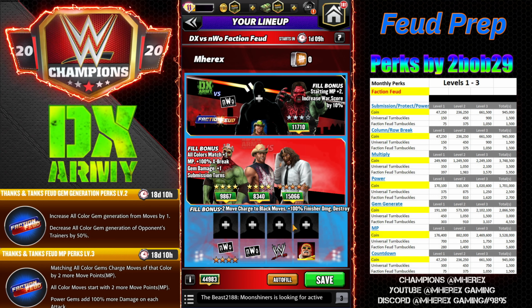So bottom line bonus is really good. Take advantage of that. Obviously, if you get the new HBK, you're going to use the top one. Starting MP +2 would be very strong with perks and stuff. So, the column row break is a pretty cheap perk, relatively. So it's $1 million to max the whole thing. So if you're using Nash and Hall and guys like that, that's a relatively cheap perk that would boost them up quite a bit. Farouk as well, APA. Farouk would be a great perk for.